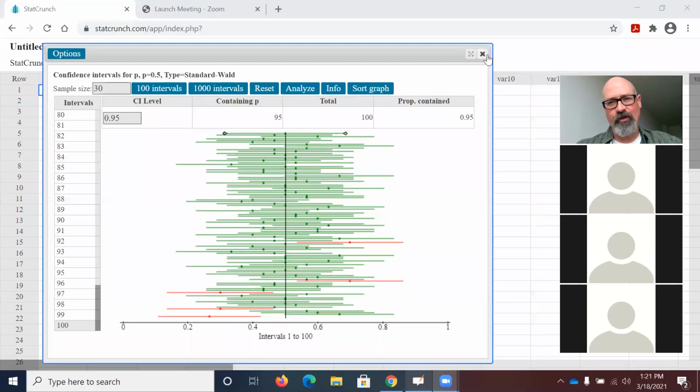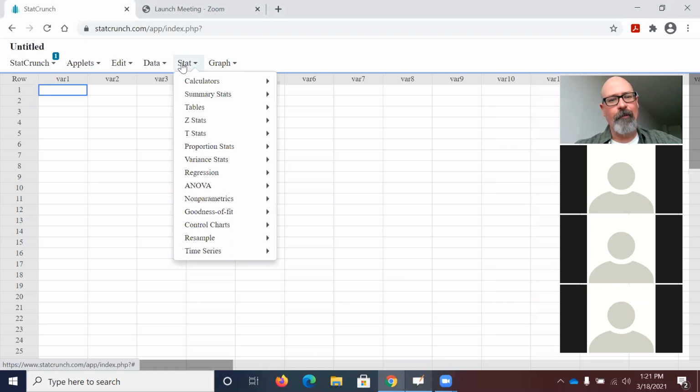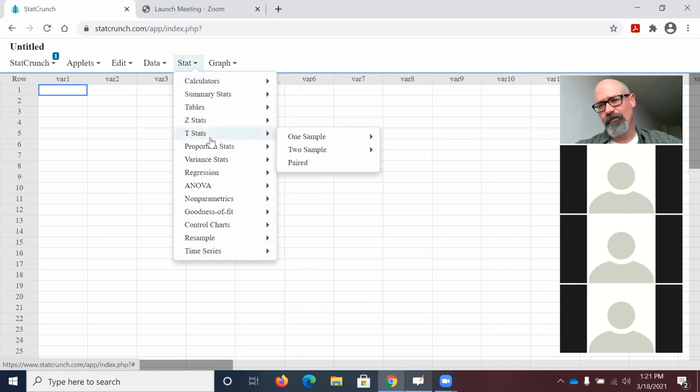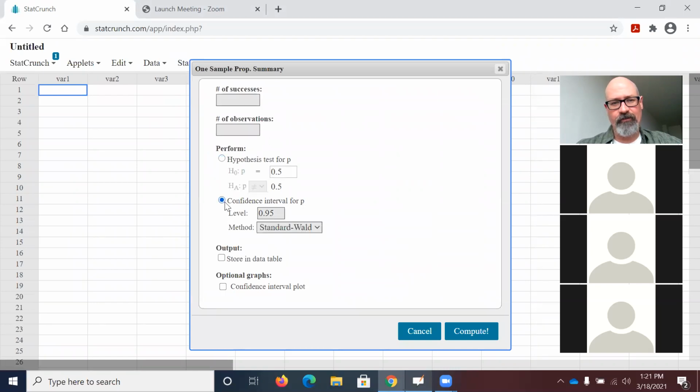So what I will continue to talk about maybe for a bit is how you might actually build these, and what you're going to find, and I'll show you why this discussion will be made obsolete very quickly. But I feel like I have to have it anyway. When you go to Statcrunch, there's a way to get at confidence intervals. If you go to proportion stats, and you look at one sample, you can provide Statcrunch with a summary, and you can automatically build a confidence interval. So I'll do that real quick.